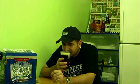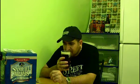Now, let's see if we can pick up some cinnamon, orange, or ginger. And yeah, there's a little hint of orange, maybe a little orange peel there. Picking up that lager yeast smell typical to any lager, any bock. Once you get used to drinking them, you can always kind of pick that out. There's maybe, it's faint, and I hate to say it, but there is almost a faint hint of ginger in there.